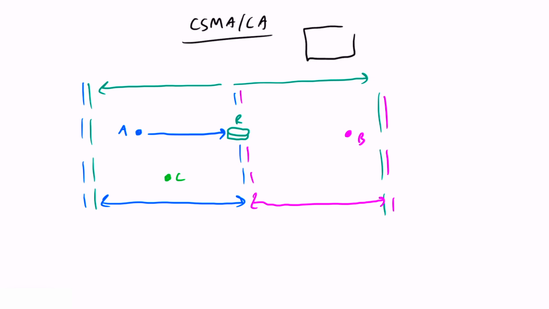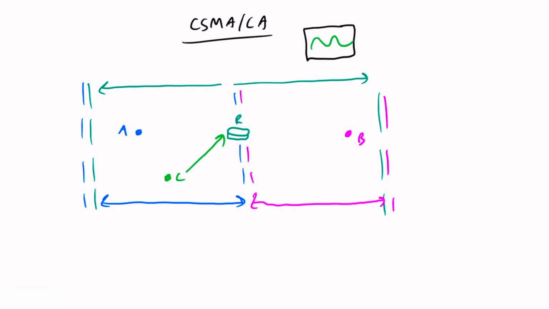And R will be able to see device A's radio waves. And now let's say C wants to send. Because we're using CSMA, carrier sense multiple access collision avoidance, C is going to sense that A is sending to R. So C will wait until R is finished. Then once R has finished sending, C will send if the network is free.